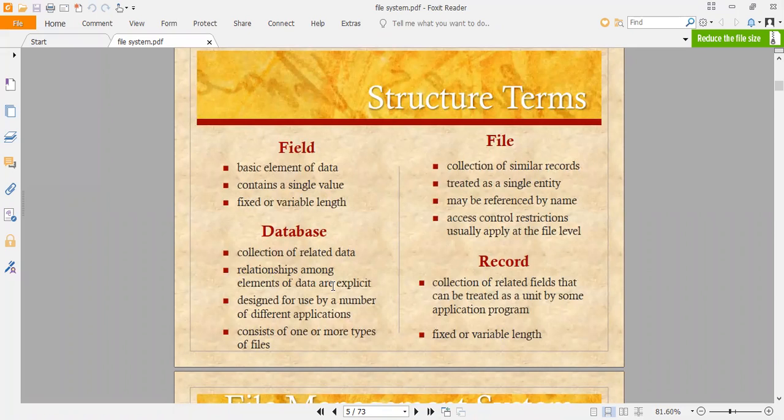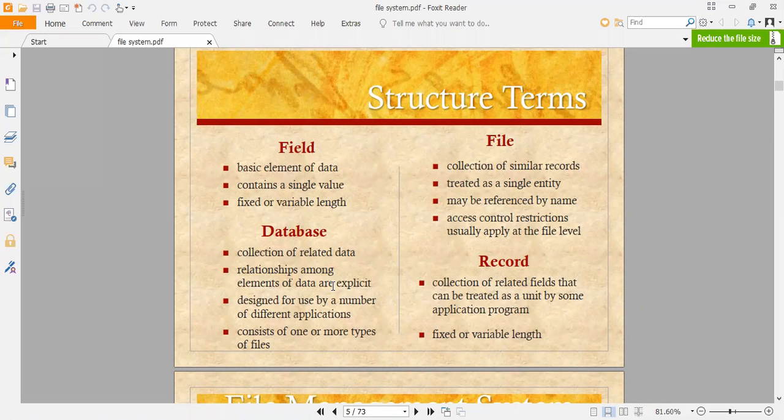Like you create a Word file. So it's a textual file, a Word file, under which you can have related records. It is maintained in a sequence of lines and formats. You can include images and tables as well. And this file can be created by you. It can be saved or stored for a longer time, and you can give a unique name to that particular file, and you will decide under what directory or what drive or folder that file will be saved, and you will refer to that file by its name.